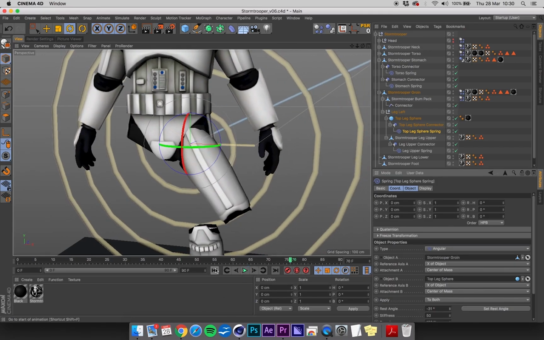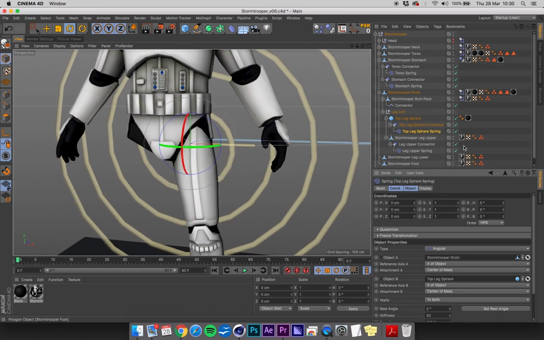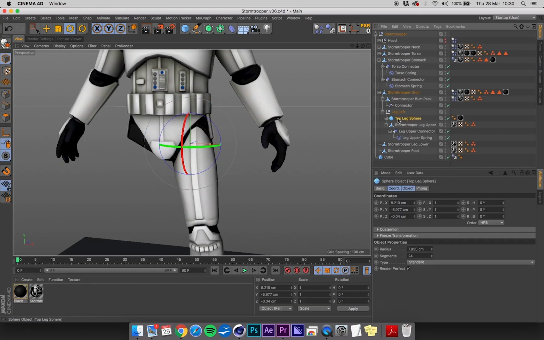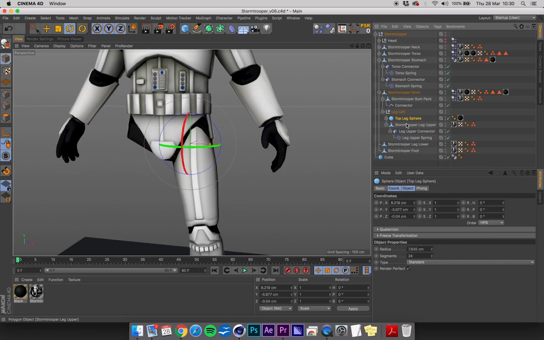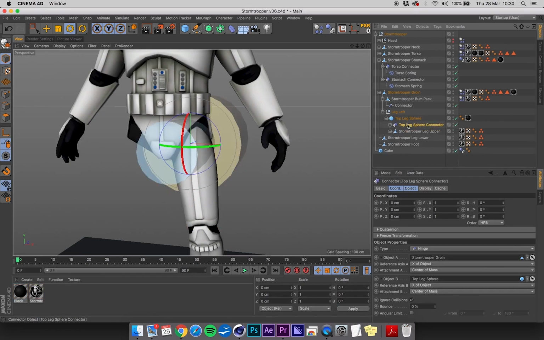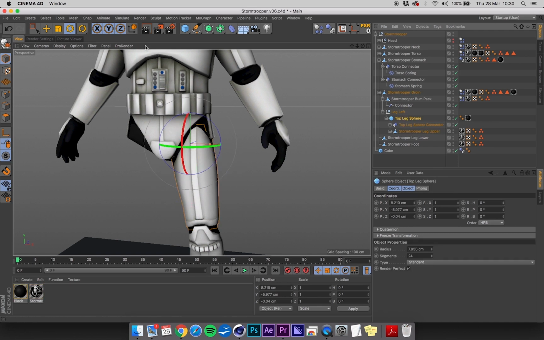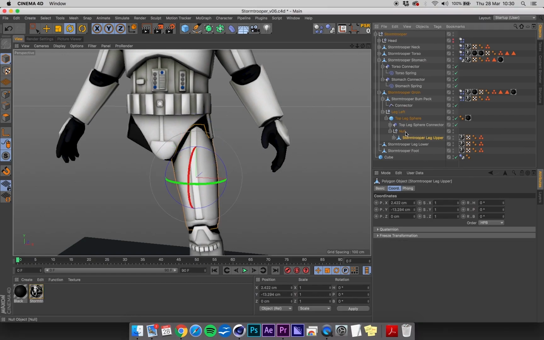So it's just a really good way of giving us control of where these are. So what we can do is put that within that hierarchy. So when it comes to positioning the legs, we can have a bit more freedom of how we position them.